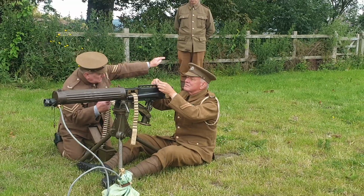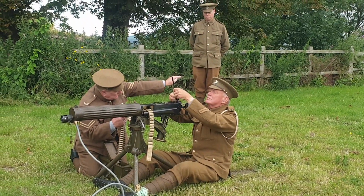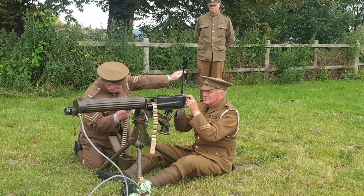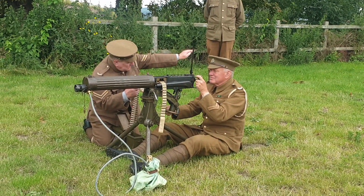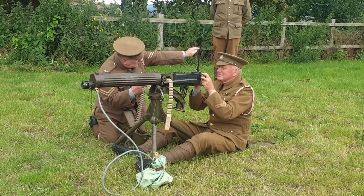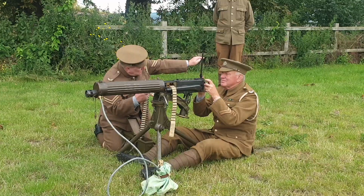Gunner. 600 yards! Advancing enemy infantry. Traversing. Fire!